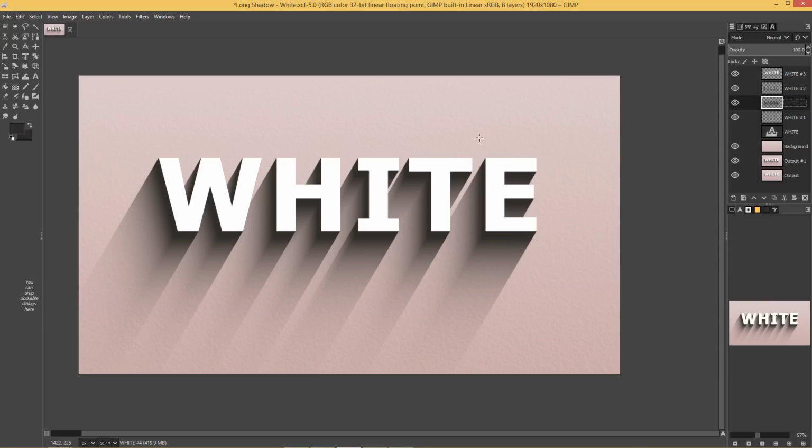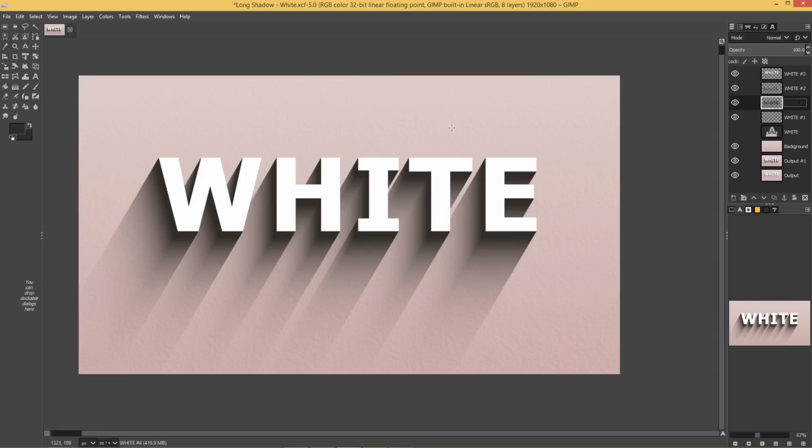Very simple to do. And you know, you can switch off different parts of it. You might switch off that, you might switch off this. It still kind of works. So if you want a really subtle effect, just switch everything off except the shadow. So you've got like three designs in one right there. So that's basically how you do it.